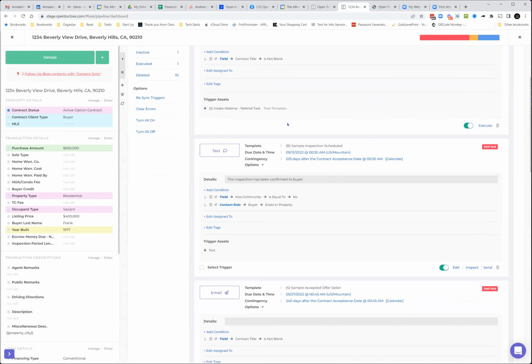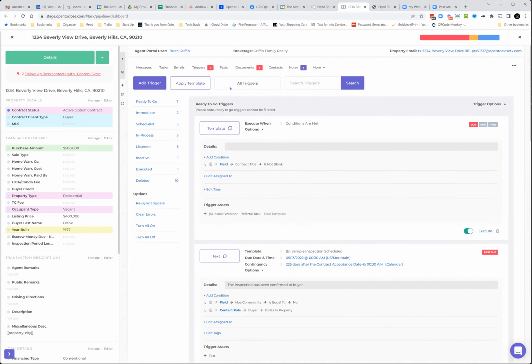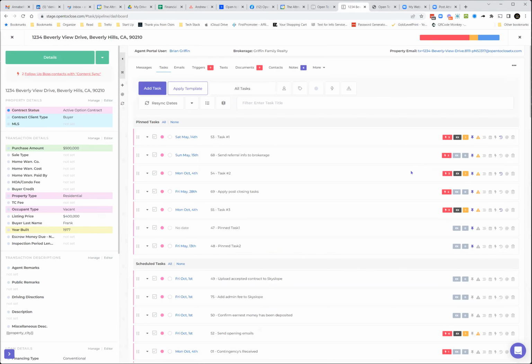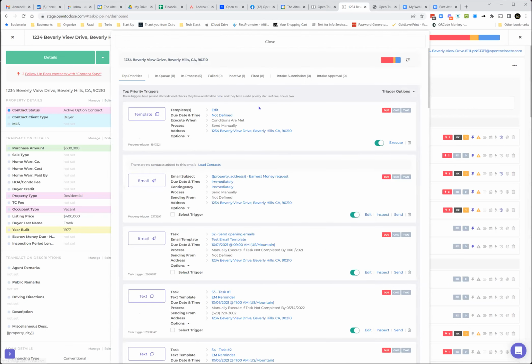And this is the way I run my whole business. We don't run off tasks, we run off triggers, and they're constantly listening to alert me when things need done. So I don't have people coming over to tasks every day in every single transaction, or going to that task pipeline and trying to clear off that task list every single day. I'm just waiting for the triggers to pop up in my health bar here and tell me, yep, these ones are ready to go, and then we take care of those. So hopefully I covered both, just in case you were thinking one or the other, Carrie. Hopefully that answered both those questions. Okay.